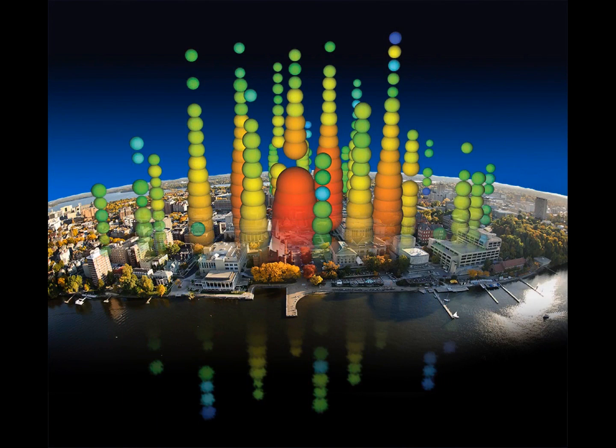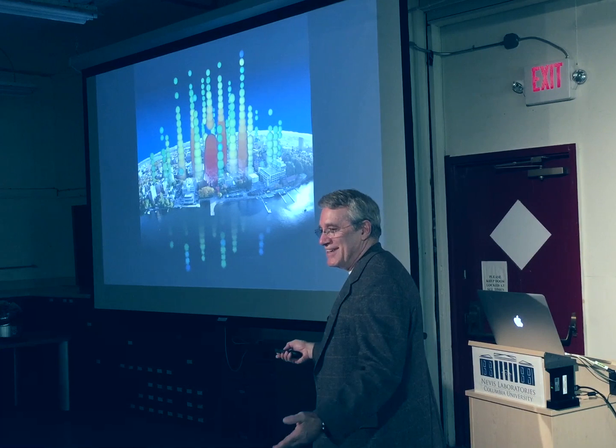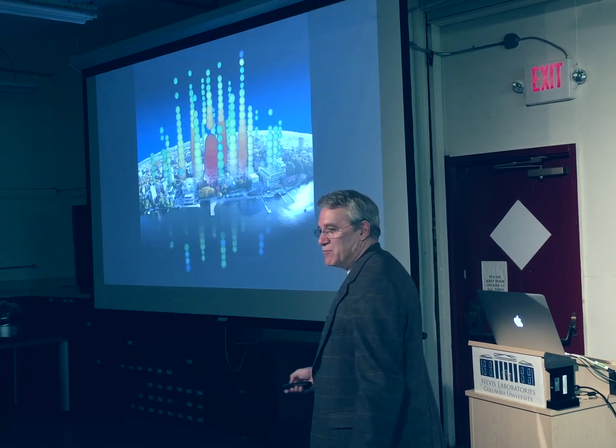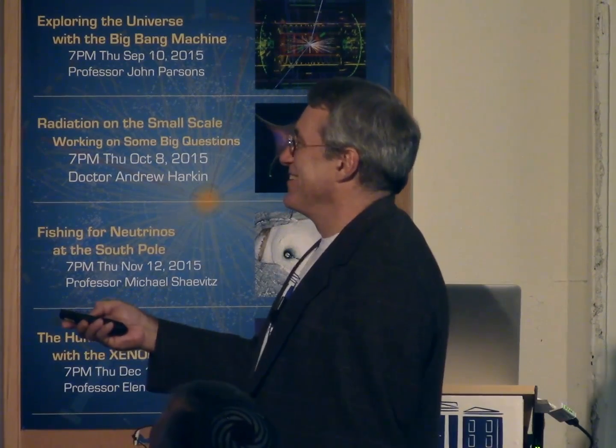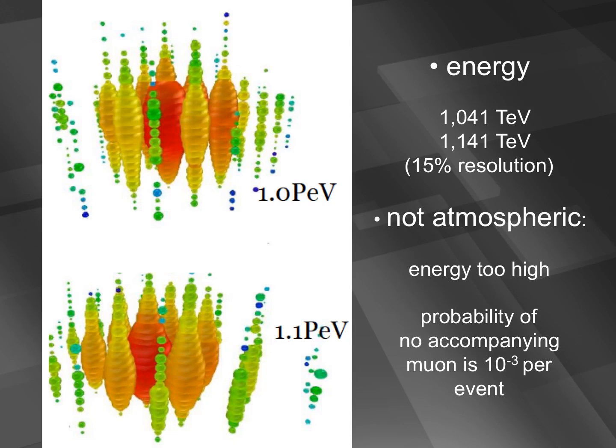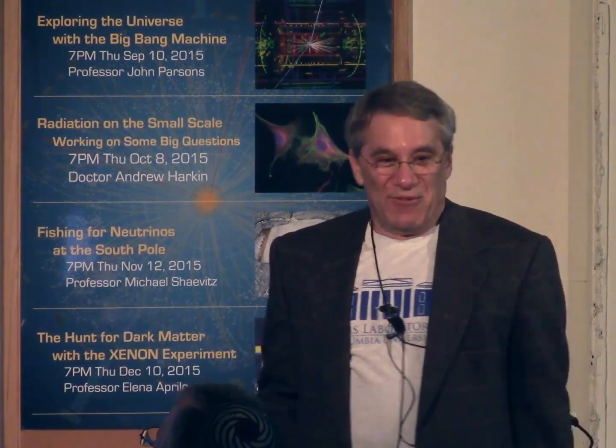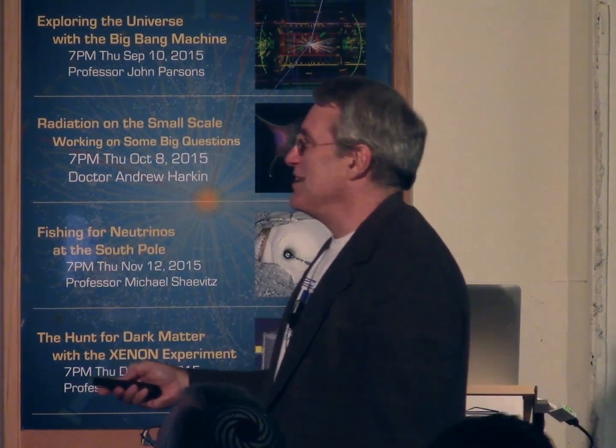This is the event, okay, that I just showed you. This is the size of it, okay? This is the University of Wisconsin. That's one of the centers for IceCube, and it covers a large part of that. It's about a quarter the size of Central Park, okay? So that's something better we know. So we saw this event. It was 1 PeV. That's 1,000 of these TeV units. And there was another one that was 1.1 PeV. So this was a surprise. This is what we wanted to see, but we were worried we wouldn't see it. There could be no neutrinos like that.